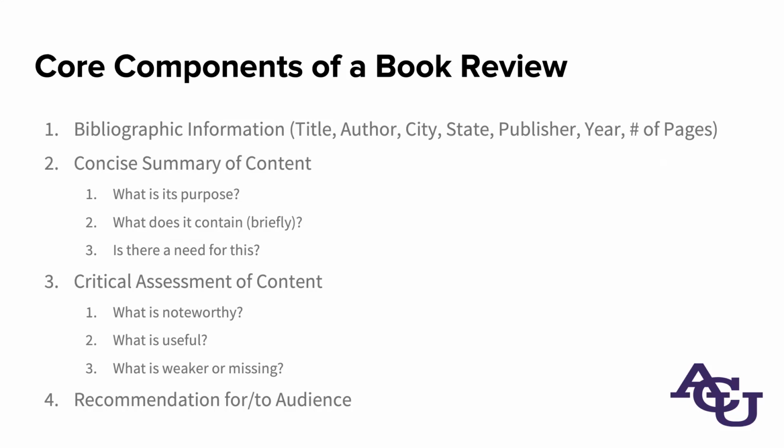We, of course, need to know what the book is, which is going to involve information like the title of the book, the author or authors, where it was published, and the publisher name, when it came out, number of pages. And because of the nature of academic publishing, it's actually not uncommon to have books that have been out for years, sometimes 5 or 6 or more, that are getting reviewed.